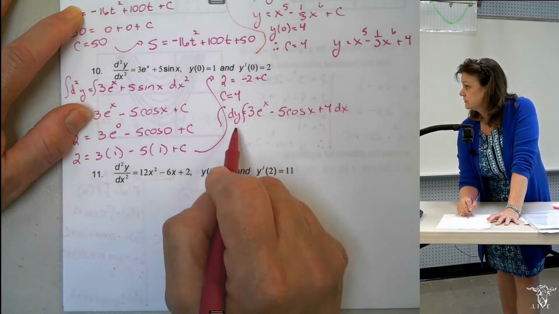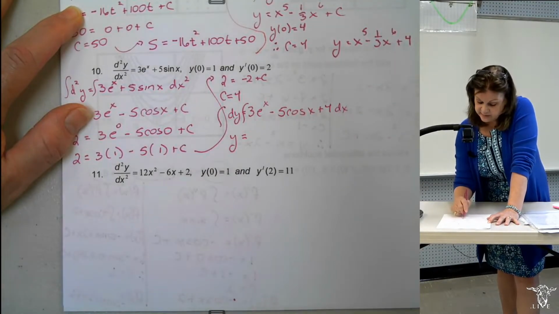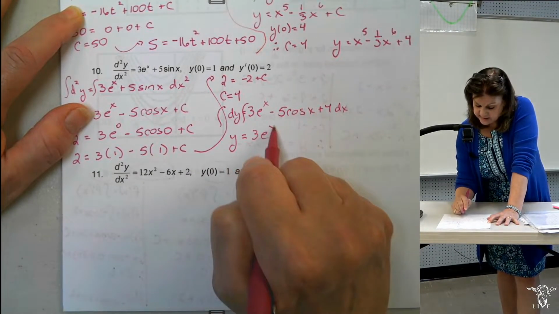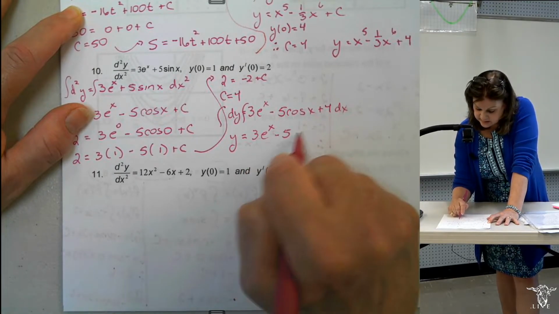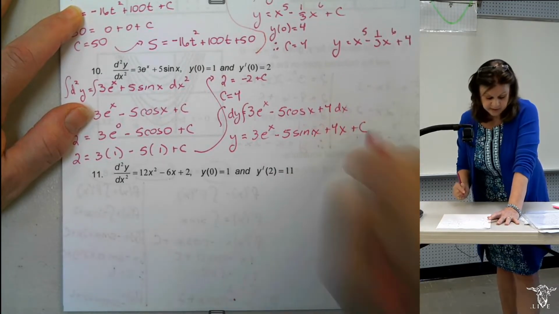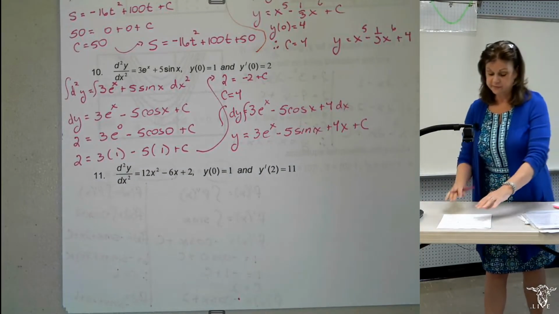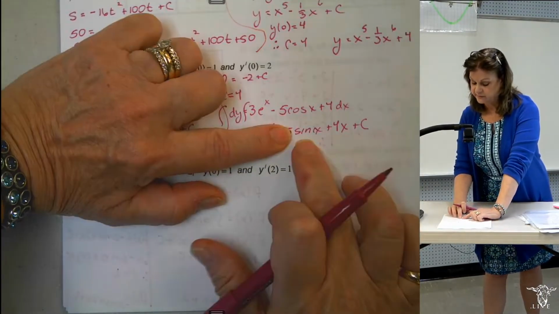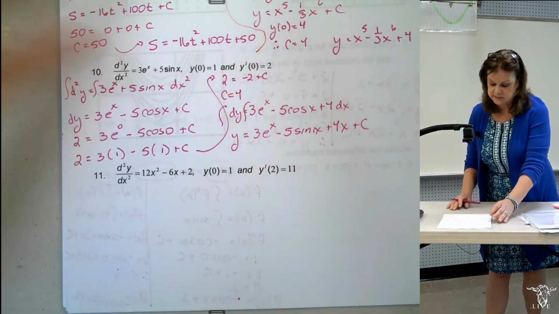And the antiderivative of the derivative of y, of course, is just y. And now you've got 3e to the x. Antiderivative of cosine is sine. And there's your constant. And again, that negative's in there. So forget the negative 5, but the derivative of sine is cosine. We've done the right thing. The negative 5 is just the constant in front of it.